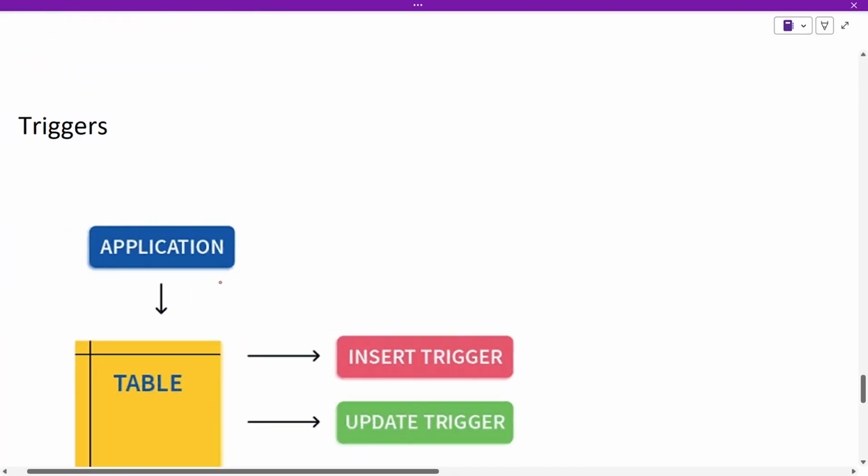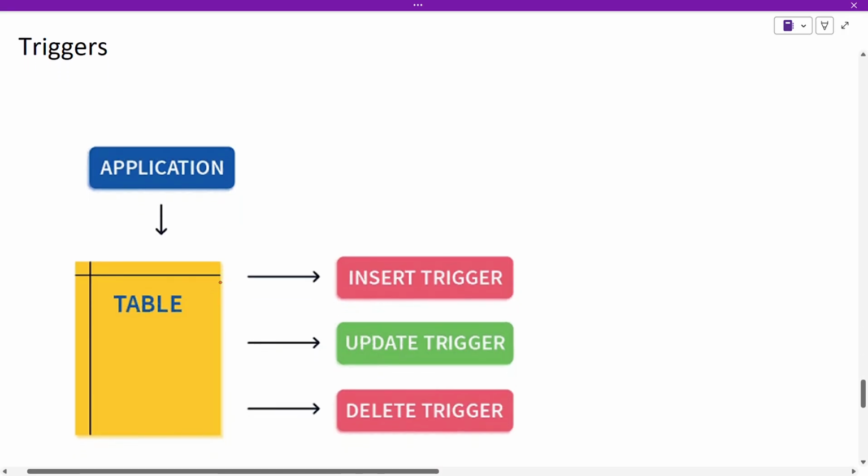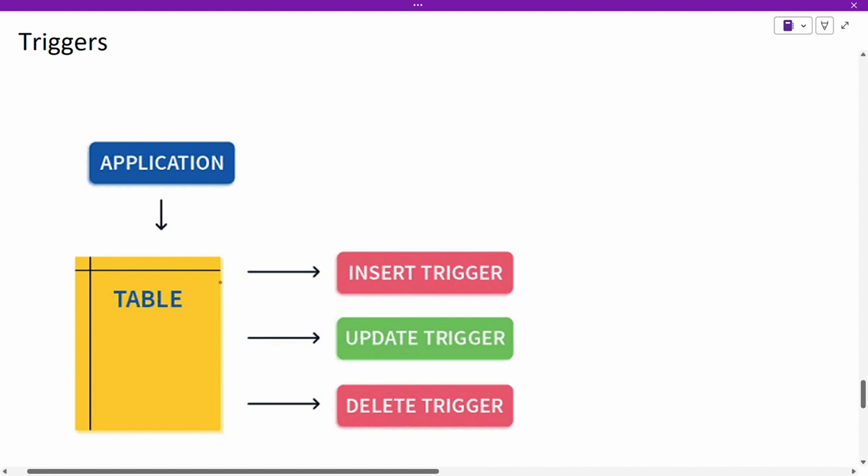I think you have understood why they are needed. But now we are going to an important topic, because this is where, as an application programmer, we are going to use PL/SQL things. It is mostly a procedure with a trigger, or a procedure with a cursor, right? So triggers. Okay, let's see about triggers.